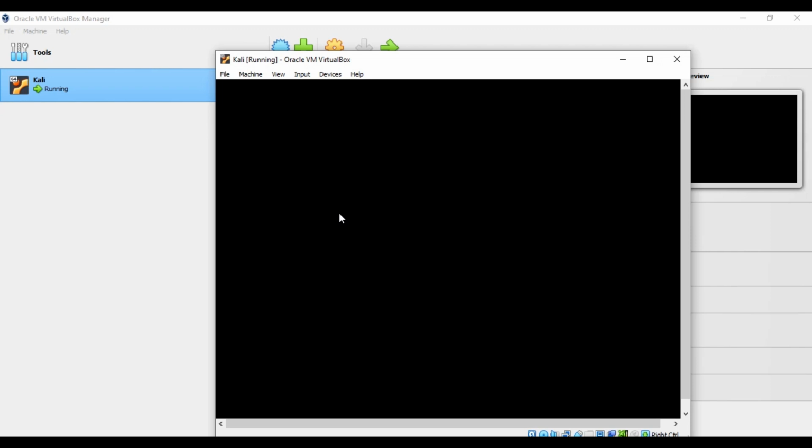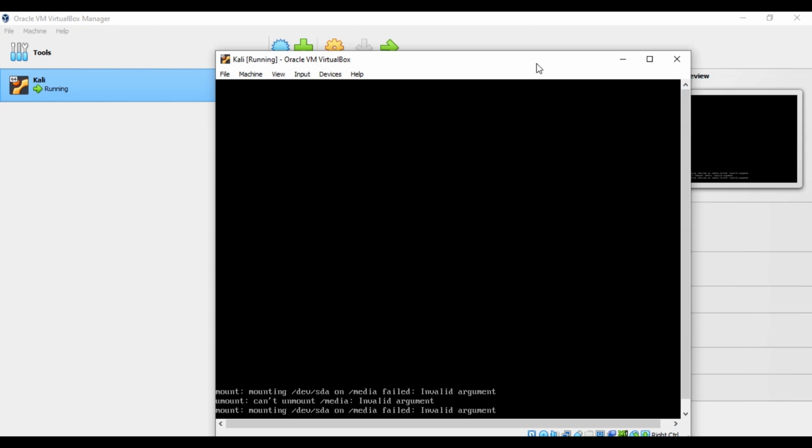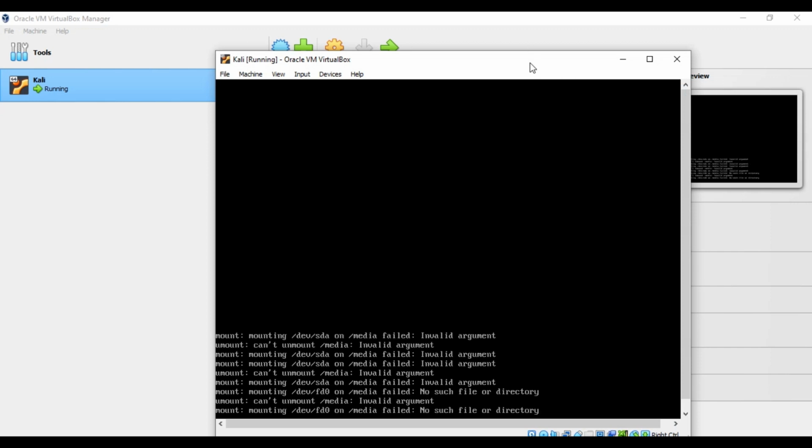And then download Kali Linux, it all depends on the speed of your computer. If your computer is fast, it's going to go faster, and if your computer is slow, yours may take longer.